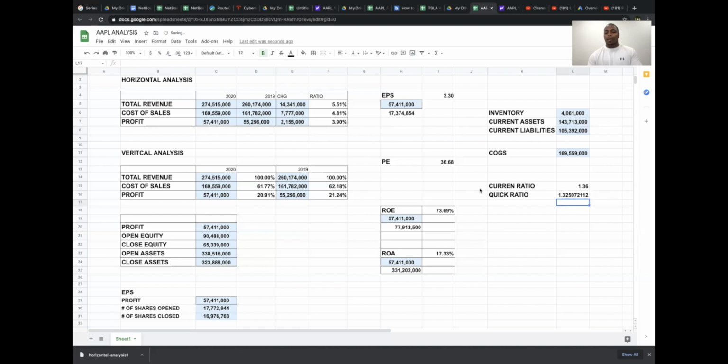And what do we get? We get 1.32. Let's turn it into a number though. When we turn it into a number, it actually comes out to 1.33. So Apple had to pay off all their debt, liquidate everything and come up with some liquid. We know that they can pay off 100% of their current debt, and they have about 0.33 in liquid of their assets left, right? So it shows me that Apple has the ability to come up with 0.33 of liquidity after they pay out all their short-term debt, or that's what it means to me, right?